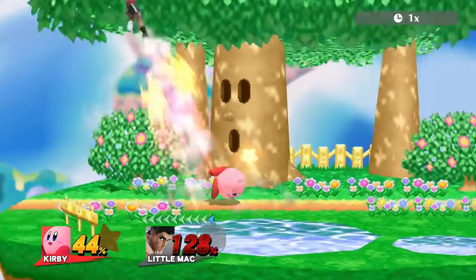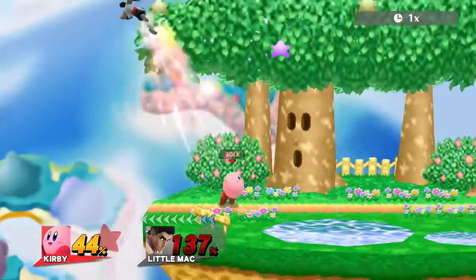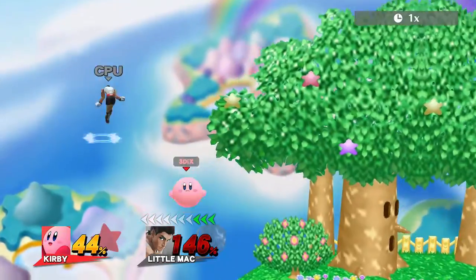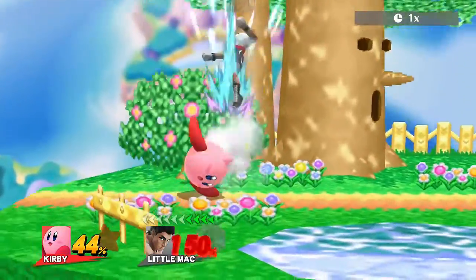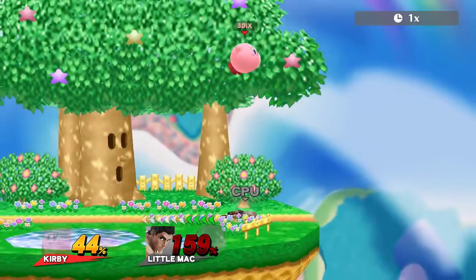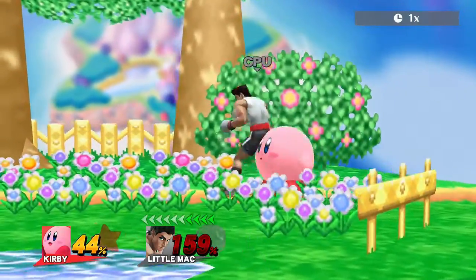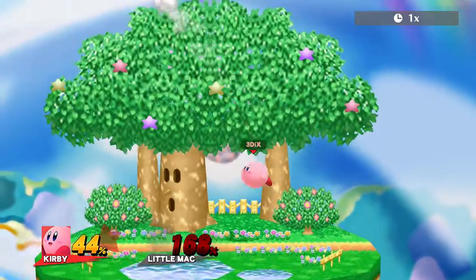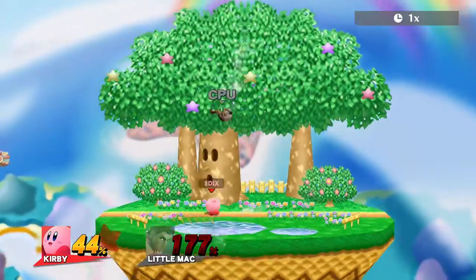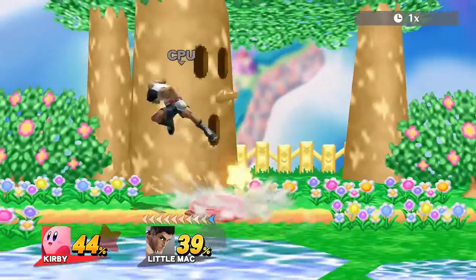Up air has a backwards hitbox, which is always good. It does 9%, which is quite low. However, it does actually kill towards the top of the stage if I just get him up there. Oh, almost. The thing with Dreamland is it's got very high blast zones and very low as well. So yeah, up air can kill a middleweight at about 150% on average, which is pretty high, but it kills.